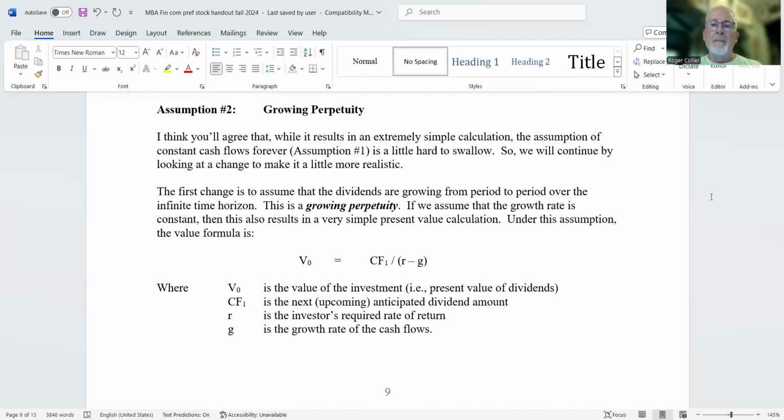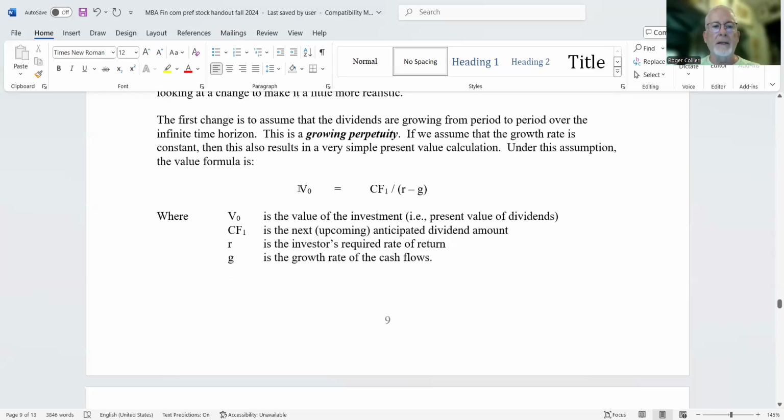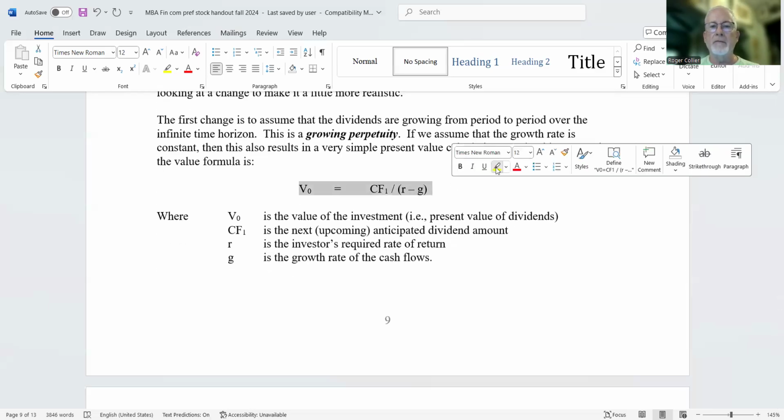Okay, but if we can make that assumption, if we can assume that the dividends are growing and always by the same percentage, and that they stay on the same schedule and last forever, then we can look back to who now is our friend, calculus, and find the value or the total of all those present values. And that formula is here, value.